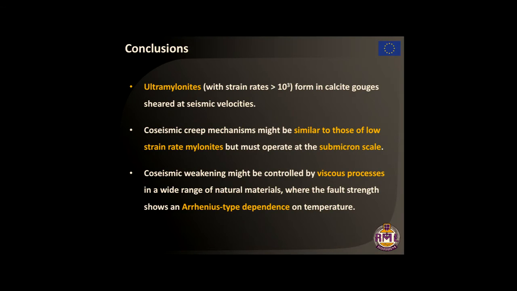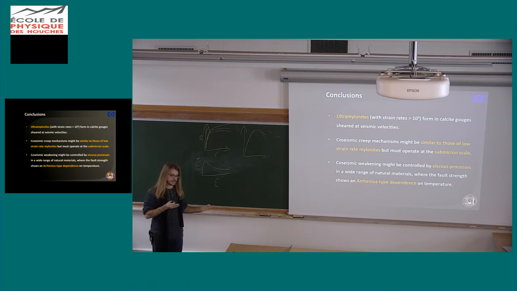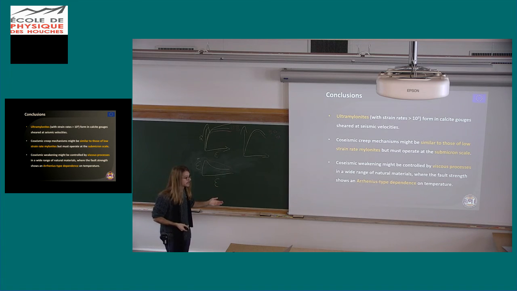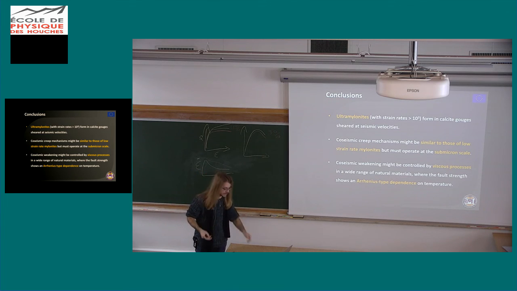And if we expand the vision, we see that the materials, independently of whether it's subsolidus or supersolidus, at least when they are allowed to evolve spontaneously, localizing, can show an Arrhenius type dependence and have their own viscosity. And that can be the fashion of earthquakes, so being viscous rather than brittle.